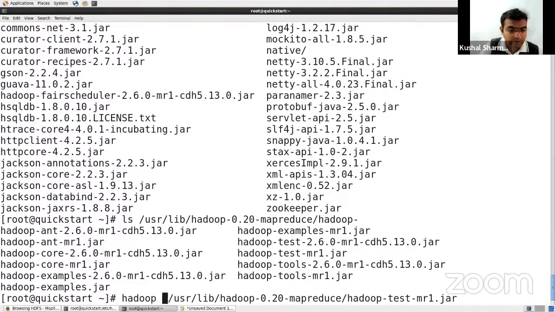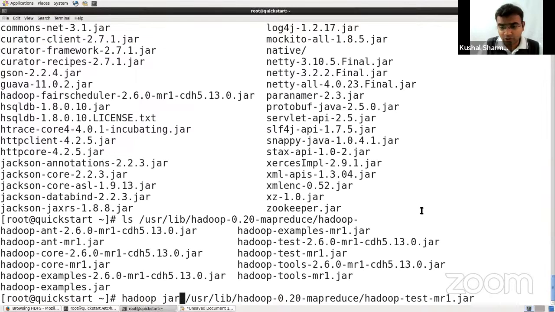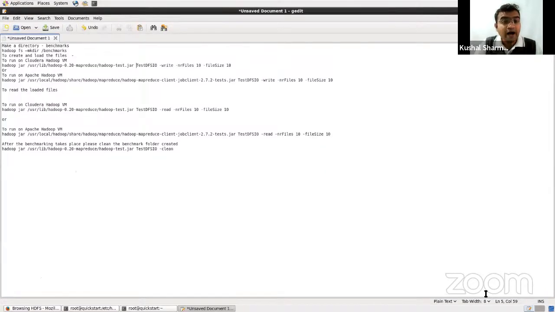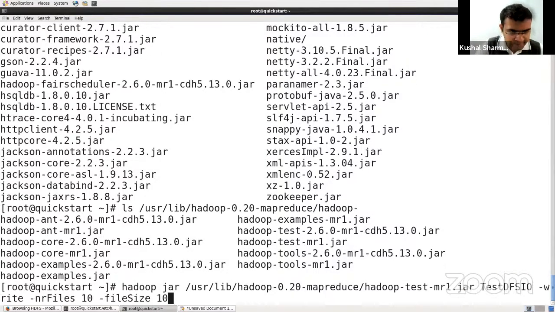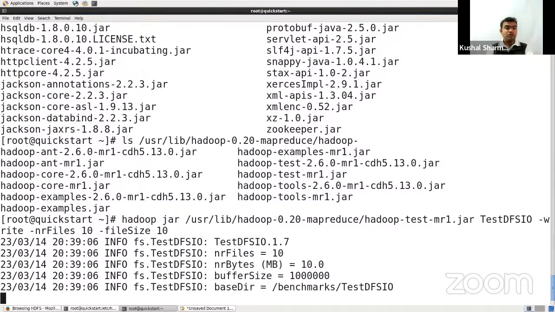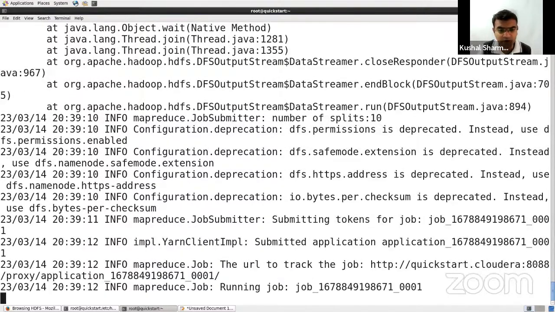So hadoop jar, and then we give the jar name. We also have to give a class name. If this particular file has that class, then yes, our job will run successfully. So let me write that: TestDFSIO, TestDFSIO, after that a hyphen. Let me take these things and put them over there. Enter. Now let me check whether that jar is correct, then it will be able to perform.